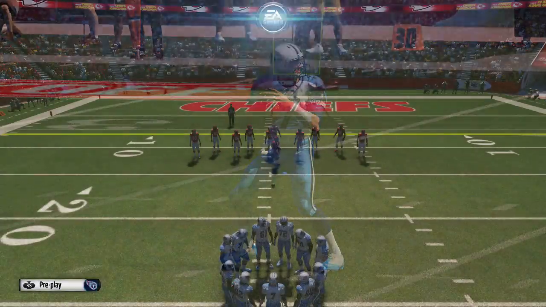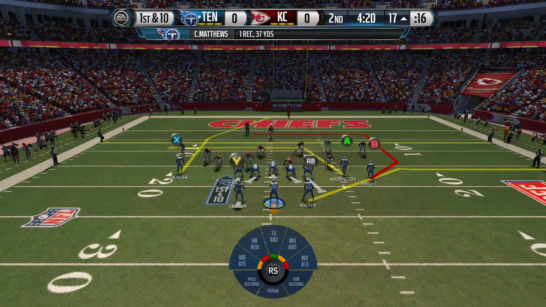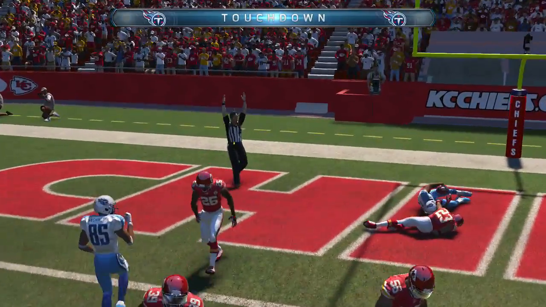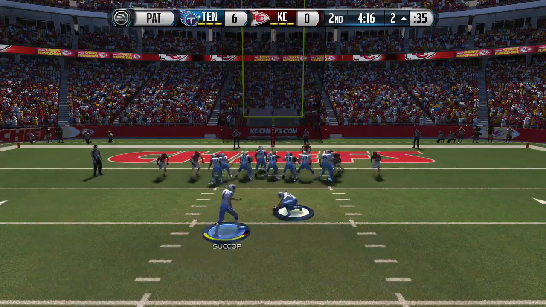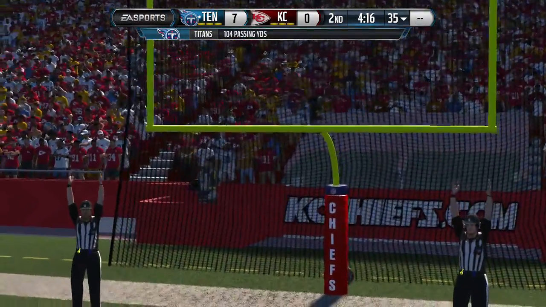All right, who's running the post route? Justin Hunter? Might be able to get him open here on the post. Boom, baby. Let's go. Zach's dotting him up. I really wish the run was working. I can't run the ball on the Chiefs to save my life. But Zach's kind of going off right now. I'm liking it. 7-0, man.